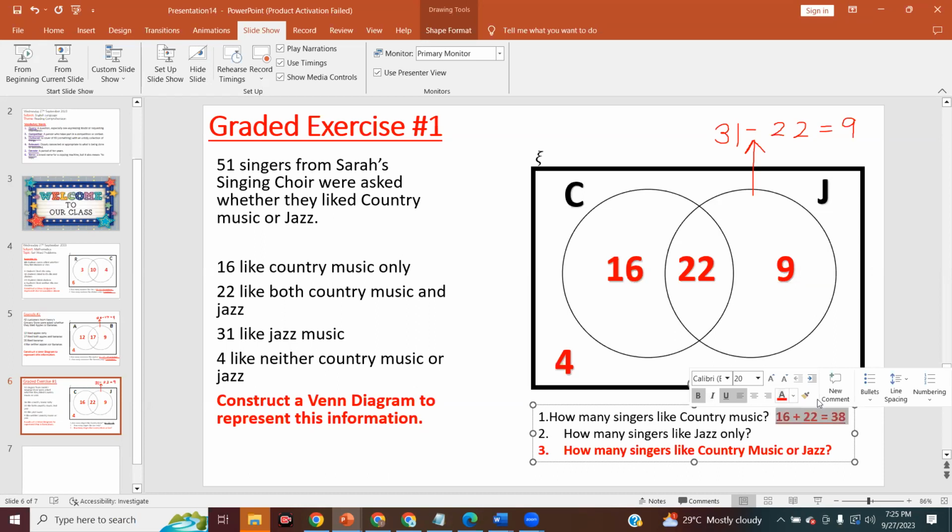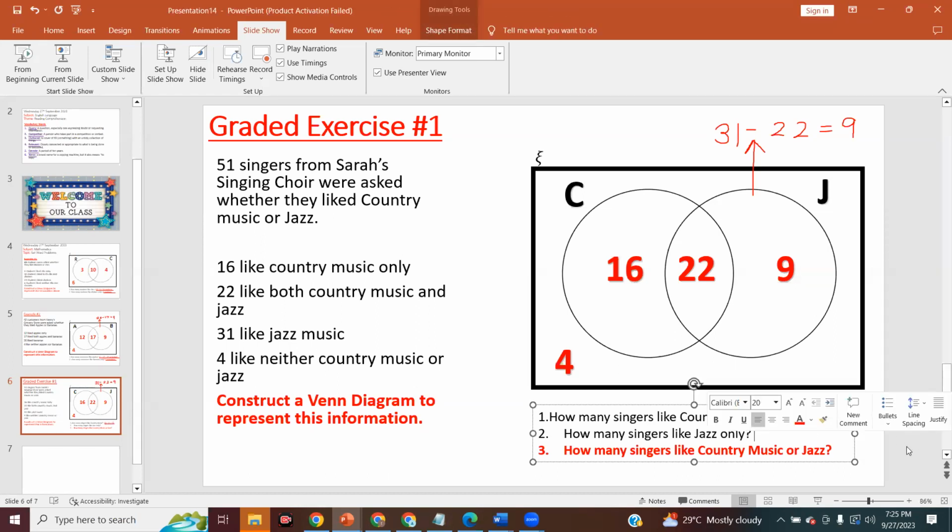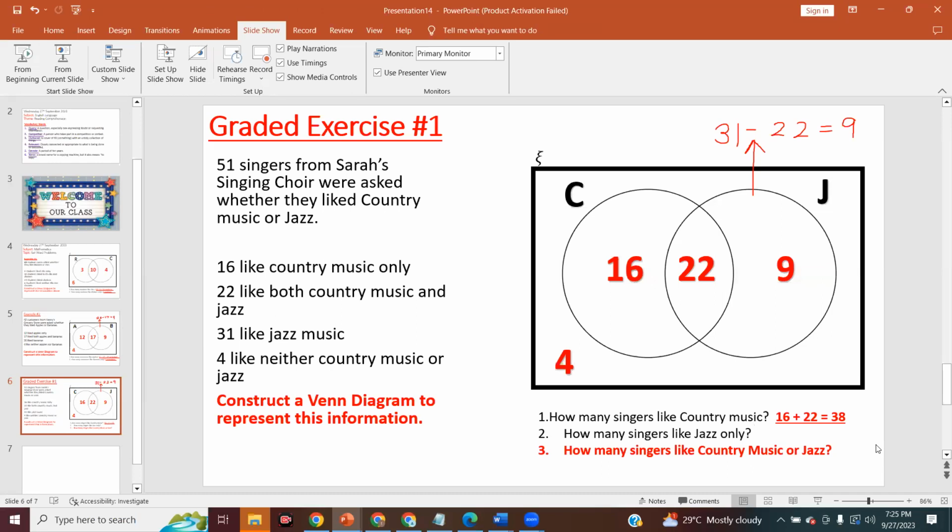All right, good. Well, Mr. P, for number 3, you say the answer is 50 what? No, I never said an answer for number 3 yet. We're only on number 2. Oh, I heard 51, sorry. 51 because that's the total. That's the number of elements in the universal set. Oh, yes, sir.